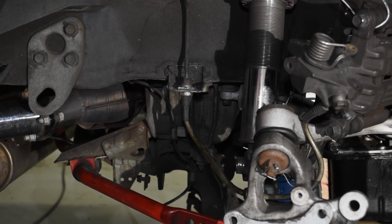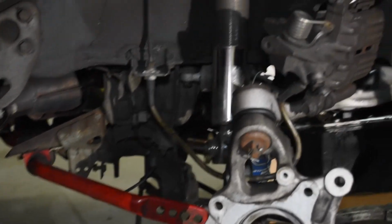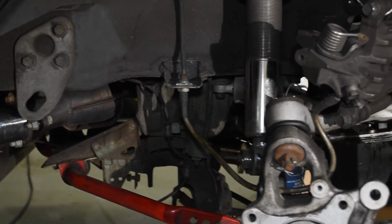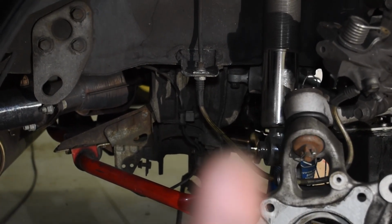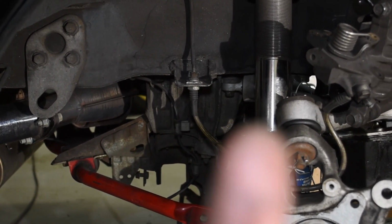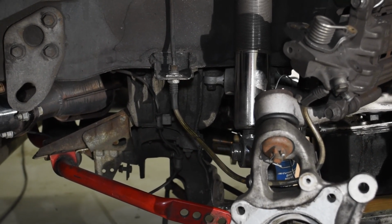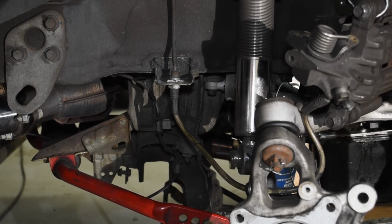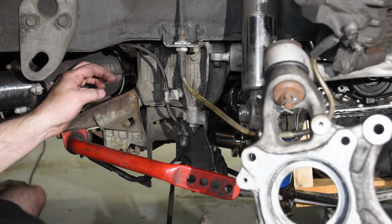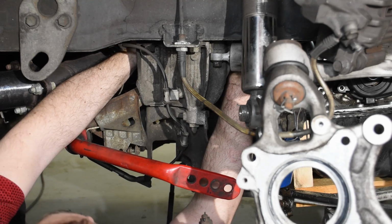So I was actually able to get two hands on that rear bolt. This may be cheat mode a little bit because I don't have a drive shaft in the way, but I was able to fit a hand up through here and another hand up through here. So this hand I could pull down on the top of the cover, and with this hand I could manipulate the little mounting ear and thread the bolt in at the same time. And that felt very trivial compared to that frontmost upper bolt.